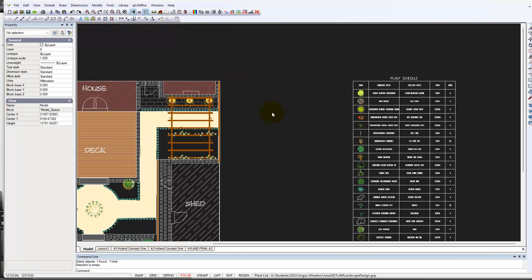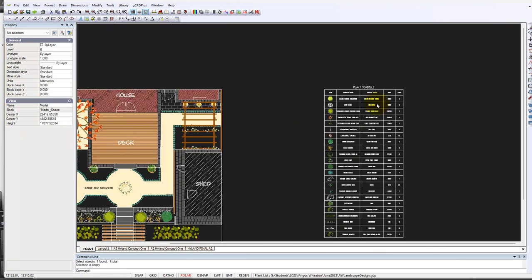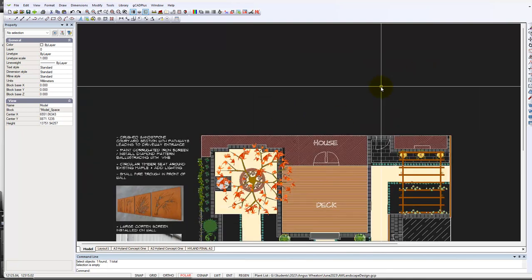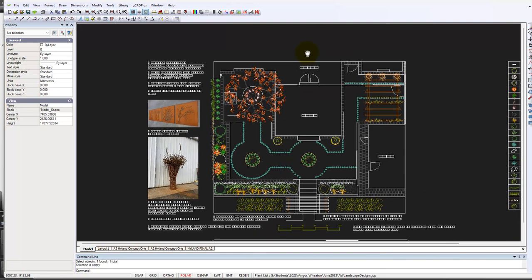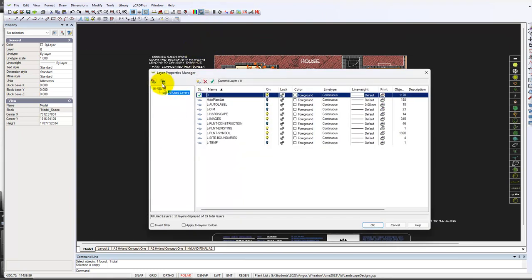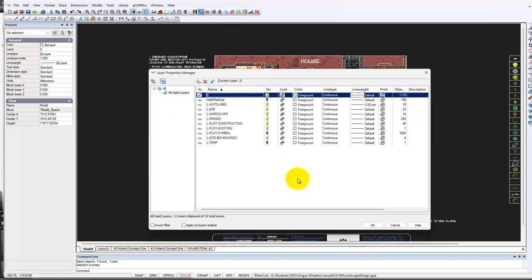But there's one really important step that we need to carry out. Because we've got the code there and the symbol, but when we want to produce a design for the construction team, we'd like to take away that fancy symbol. So we'll go to our layer states manager and just apply restore that.